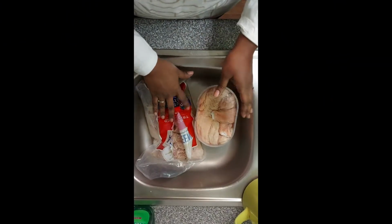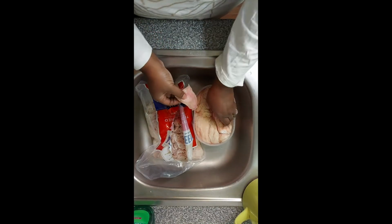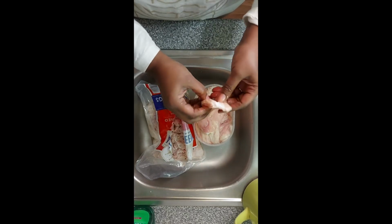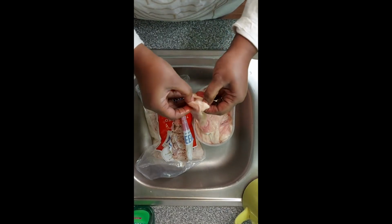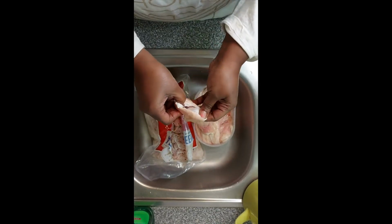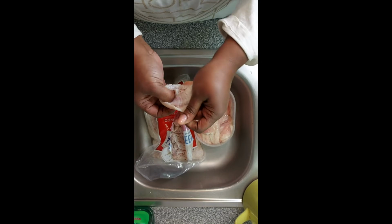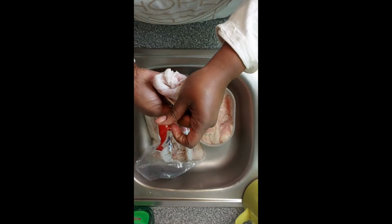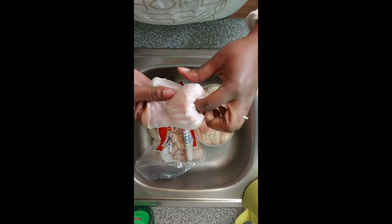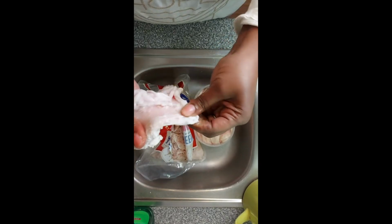Okay, good people. Here are the ones from Germany. As you can see, they kind of come like one long intestine. What I'm going to have to do is open this up and clean that out. Oh, I know. But I have to admit, I'd rather clean these than the ones that you can find in America in a bucket, red bucket or blue bucket. They are just disgusting to me. This is much better to clean. I will take all of this excess off.